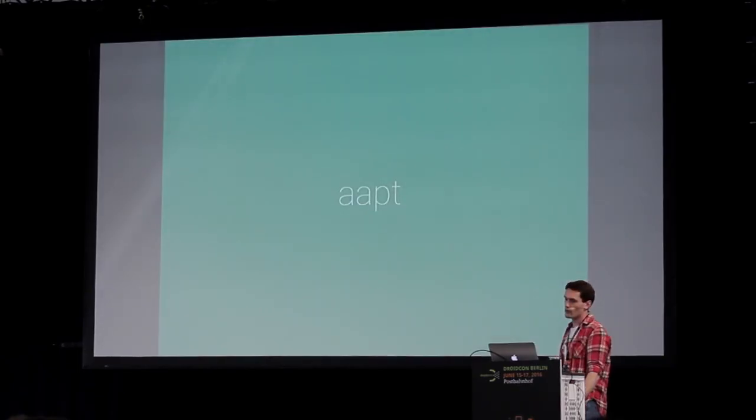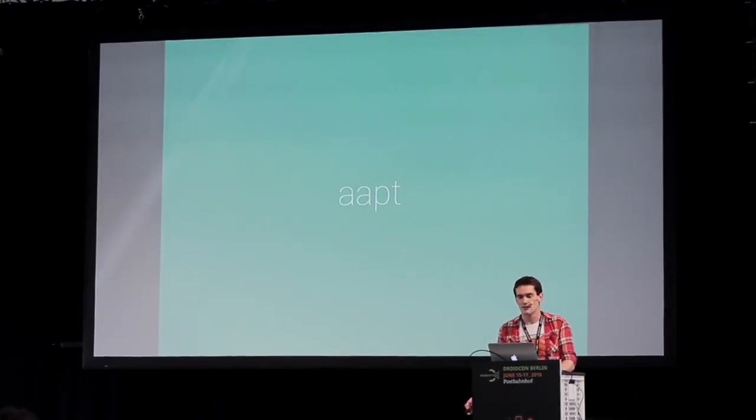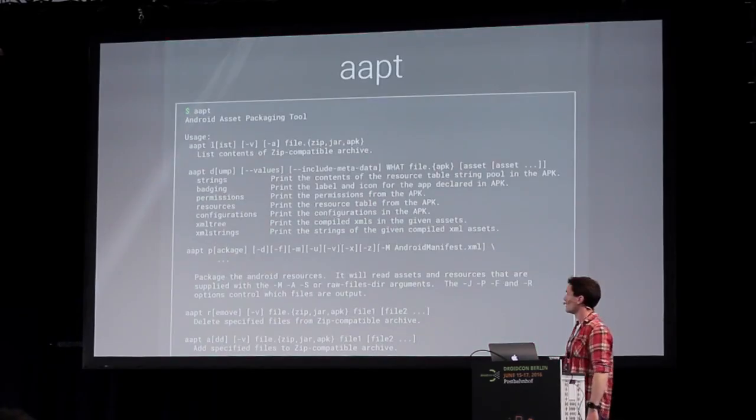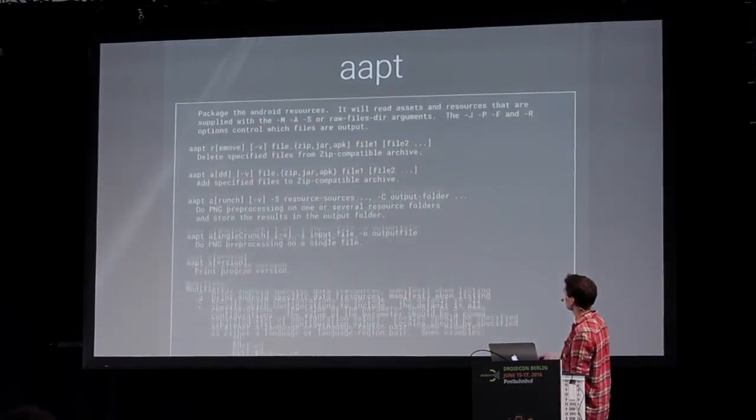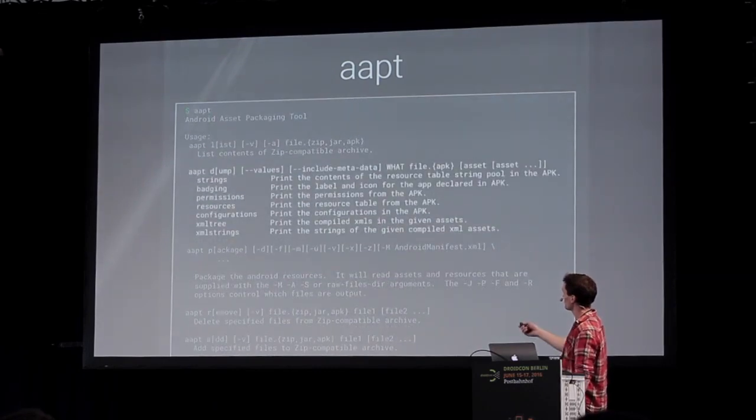First thing you probably want to do, AAPT. This thing is part of the Android SDK. You already have it on your machine. If you've developed apps, if you've even played around with the emulator or whatever, you've got this. And this tool does a heck of a lot. This is all the kind of stuff it does. It's loads and loads of stuff. But this is the bit of interest if you're wanting to have a look at an app.